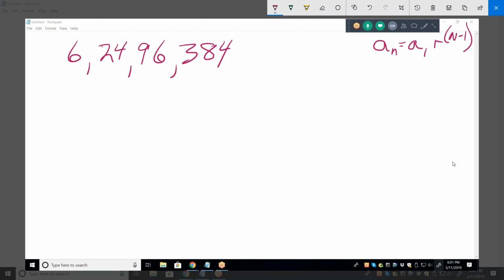And what is it here? What's R going to be? 4. Okay, and you can get that if you know it's a geometric sequence. You can get that by just dividing any term by its previous term. Right. Okay, what are they asking for? Deciding whether the sequence is arithmetic, geometric, or neither. Okay, the only multiplication I didn't do is this last one, but that appears to be correct. It's also a factor of 4.